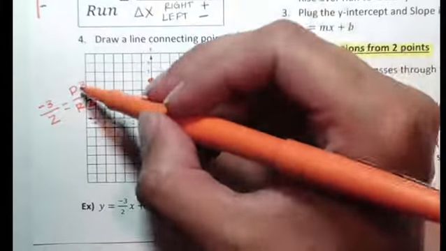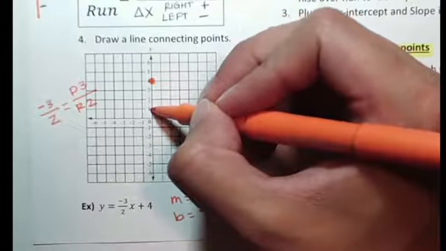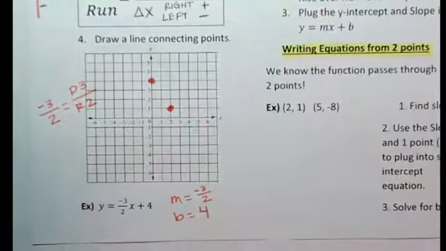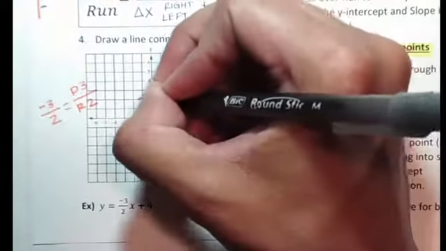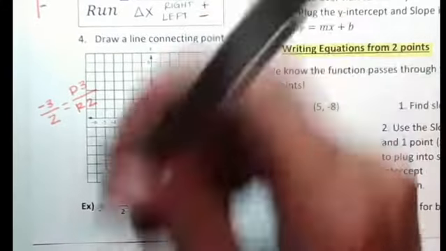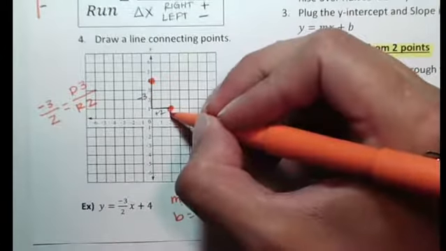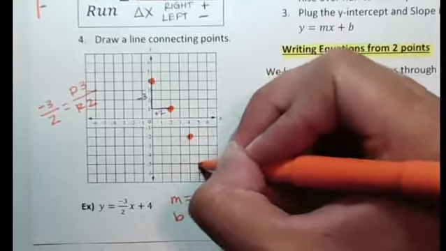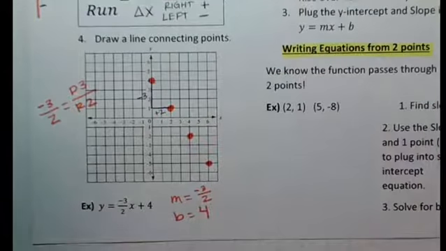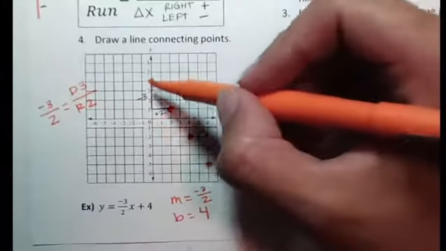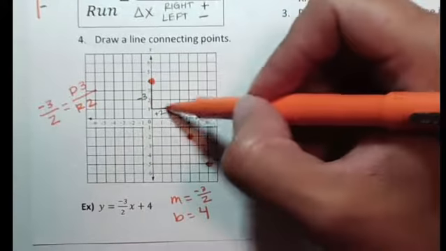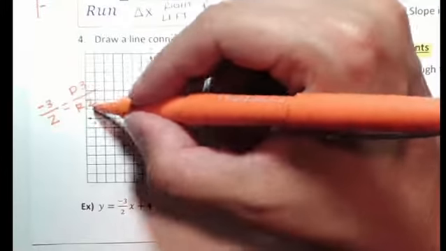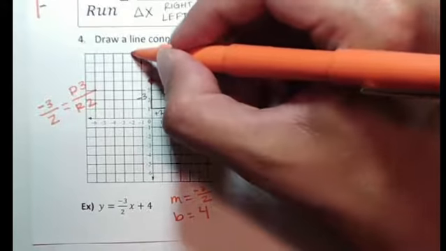So from my y-intercept, I'm going to go down 3 units, 1, 2, 3, and over to the right 2, 1, 2, and I'm going to put a dot there. So notice, I went down 3, minus 3, over positive 2. And I keep doing that: down 3, over 2 to the right. Now I could probably put one up here. If I want to go backwards, so instead of going down 3 to the right 2, just do the opposite to continue making a straight line. So instead of going down 3, right 2, we're going to go up 3, 1, 2, 3, left 2.